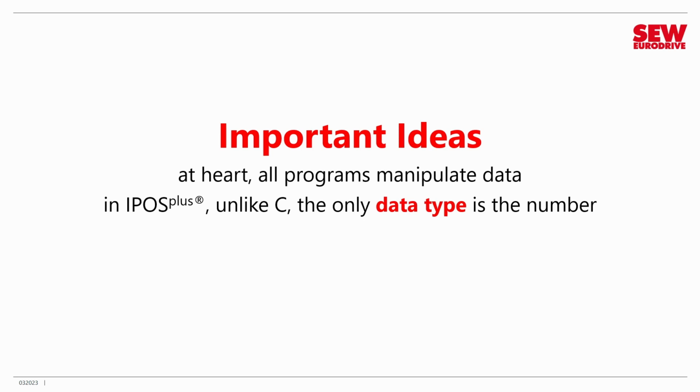Now, if you're a programmer, you know what a data type is. If you're new to programming, maybe that's an unfamiliar term, so let me define it. Data type is a type of information. It could be numbers, it could be individual bits, it could be characters, it could be groups of characters, which are called strings, or it could be very complex structures that have many different kinds of data clustered together. The C programming language and all the derivative languages have multiple data types. IPOS, however, really has just one, and that's the 32-bit number.